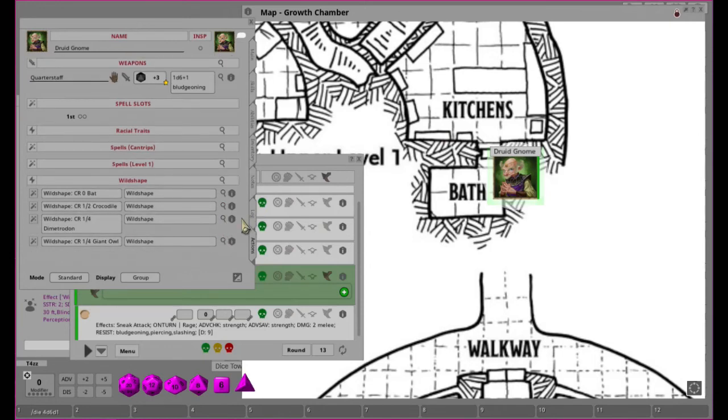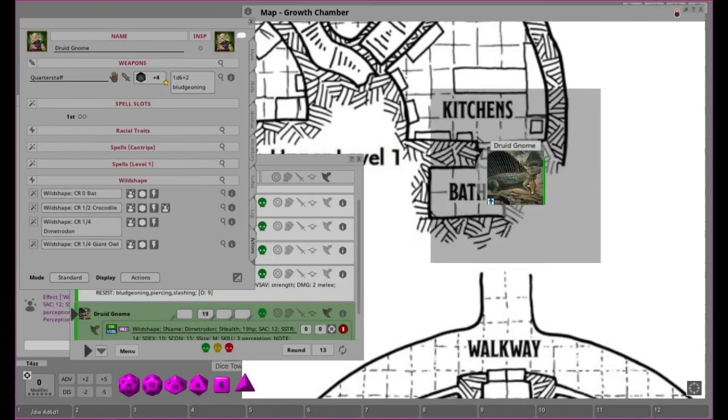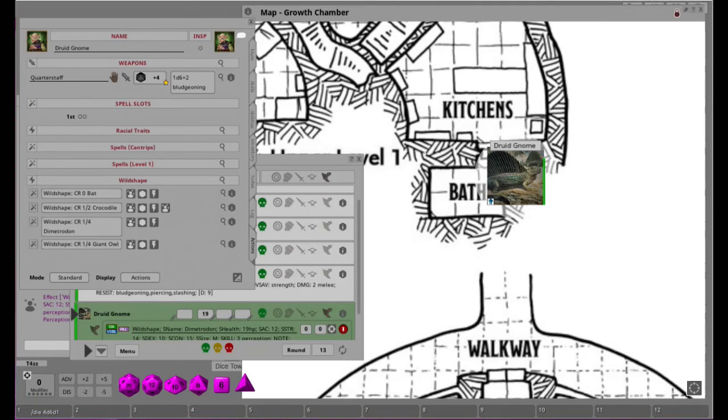We want to wild shape to a, let's do a dinosaur. Go back to this one. All right, so dinosaur there. Okay, not a dinosaur, it's more of a lizard. But that's okay. So we have the lizard.